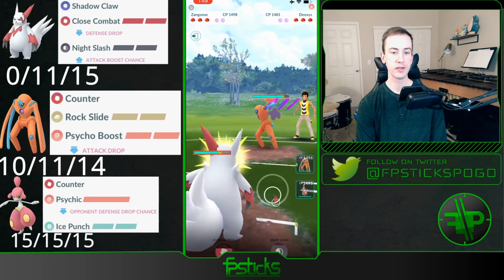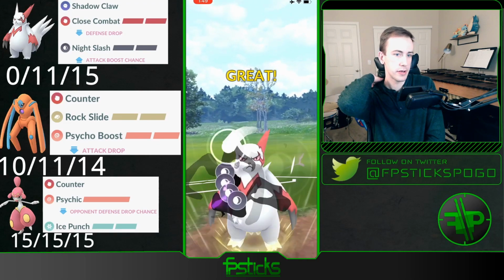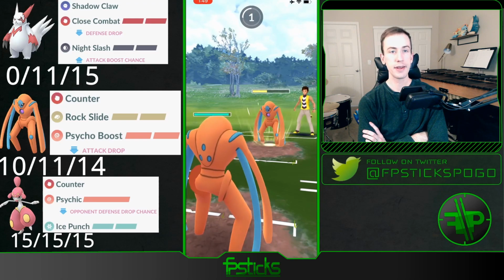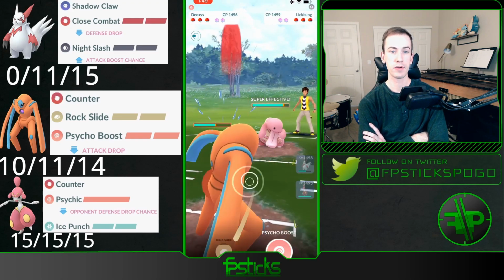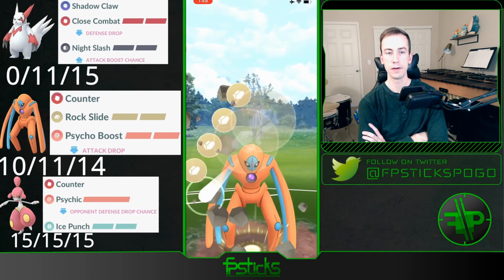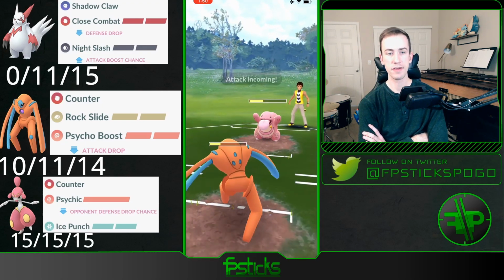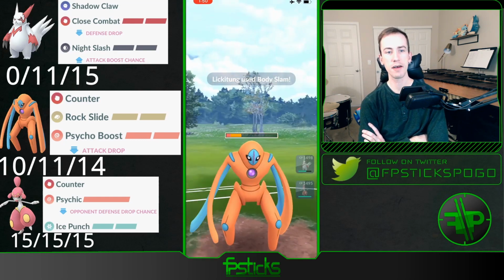Deoxys lead, I always chip with Night Slash, and then I mirror, because this Shadow Claw plus Night Slash damage is very, very nice. And any energy they throw on my Deoxys here just puts me at an advantage. They bring in their Lickitung. That's totally fine by me. I'm once again wondering if there's not a Frostlass in the back, because typically when you safe swap a Psychic type like this, if there is a Frostlass in the back, people will bring out the Frostlass.